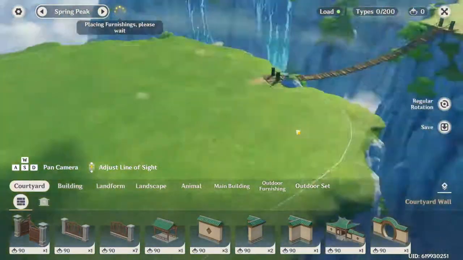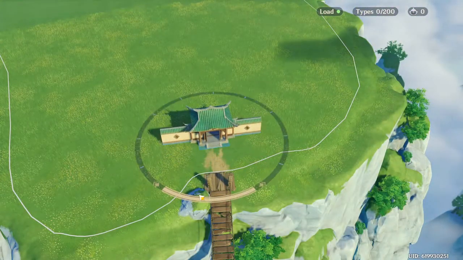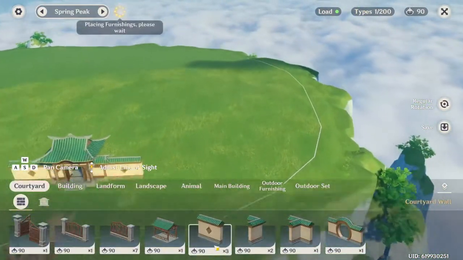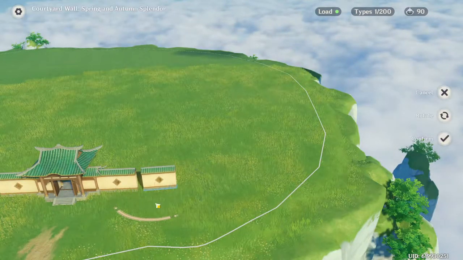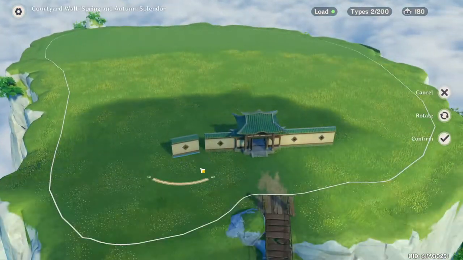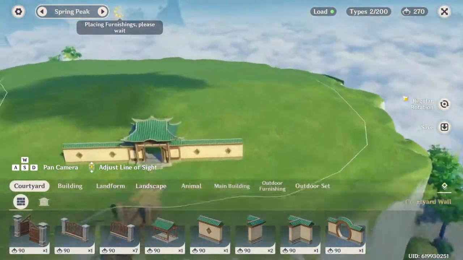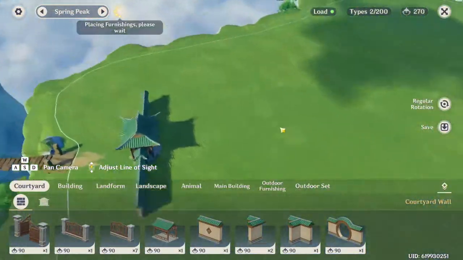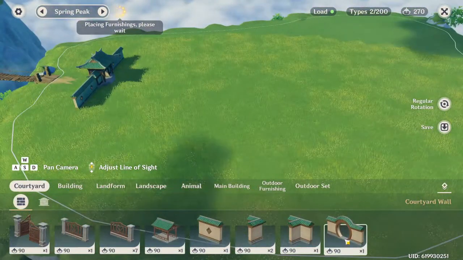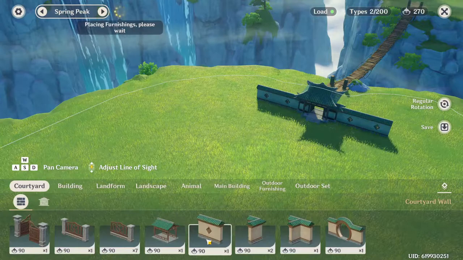So at the entrance here, what about this here? Probably like that, them walls. And then this is gonna be like a giant walled city. Oh yes, I can see this coming. I'm gonna need three more of these, a bunch more of these. Oh, this one.